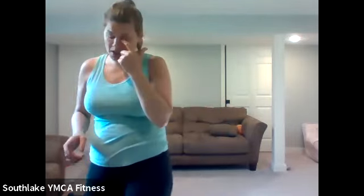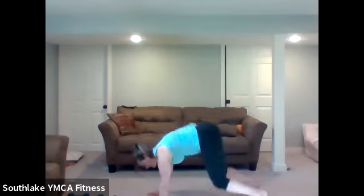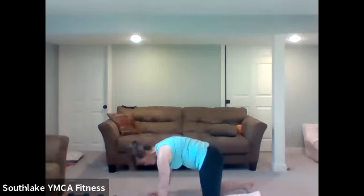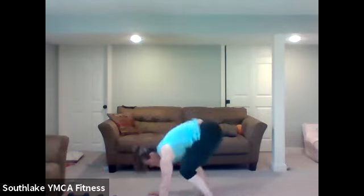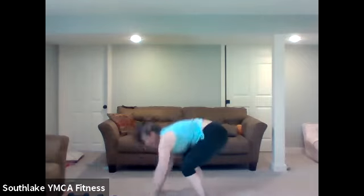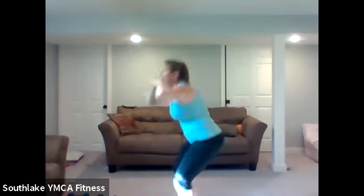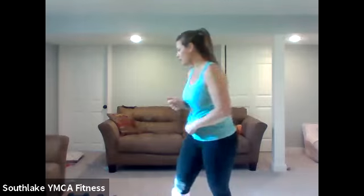First one, we're gonna do a bear cub burpee with a front kick, and then we're gonna do some squat turns. So bear cub burpee looks like this. You're coming down, and you are just tapping those knees to the floor, coming up with the kick. So bend those legs, tap down, up with the kick. Okay, the next one, we're gonna squat, squat, turn. Squat, squat, turn. Squat, squat, turn. Your back's never facing your computer, okay?